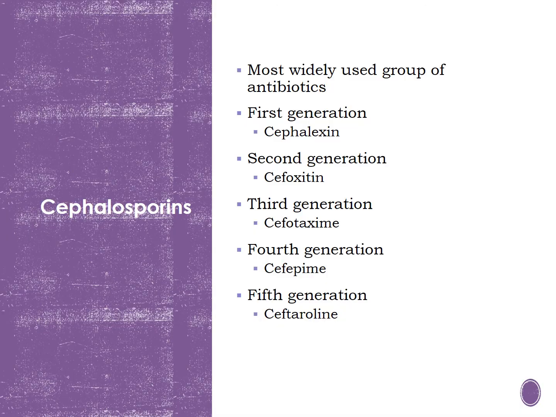Now we're going to talk about cephalosporins, which also weaken the bacterial cell wall. Like the penicillins, the drugs discussed here are inhibitors of cell wall synthesis. By disrupting the cell wall, these drugs produce bacterial lysis and death. The cephalosporins are beta-lactam antibiotics similar in structure and actions to the penicillins. These drugs are bactericidal, often resistant to beta-lactamases, and active against a broad spectrum of pathogens.